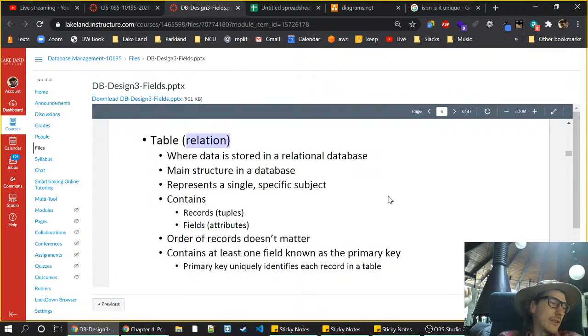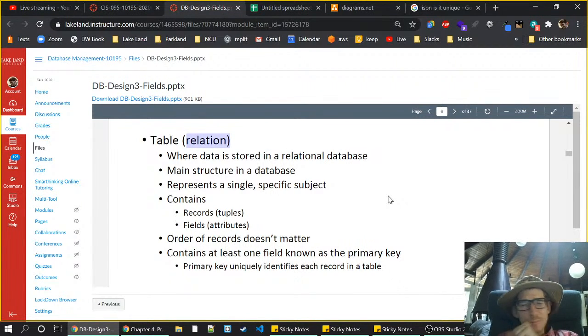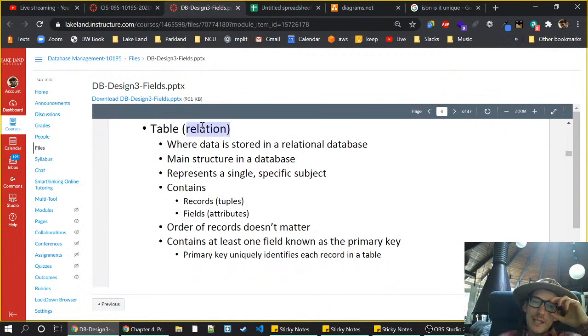Okay, and once we have that, each row is an instance of an entity, so each row represents one thing. And that thing is whatever the entity is supposed to be. So the tables contain the records and the fields.